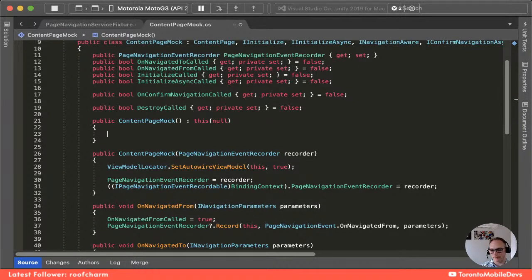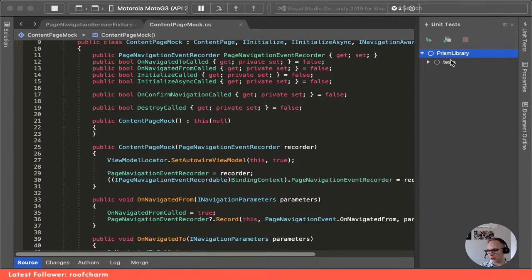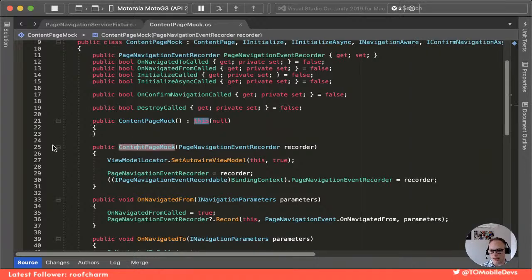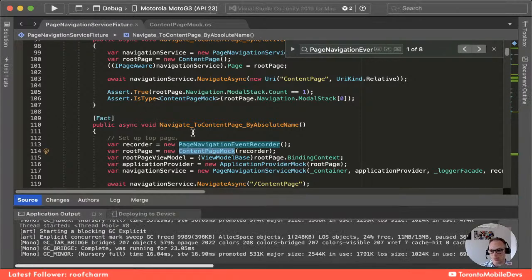So, okay, before I make this change, I am going to run our existing tests. Now, there's a reason why I don't do much testing in Visual Studio for Mac. Because I don't like the way it works, basically.